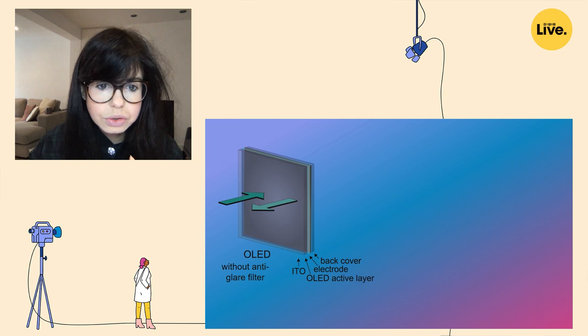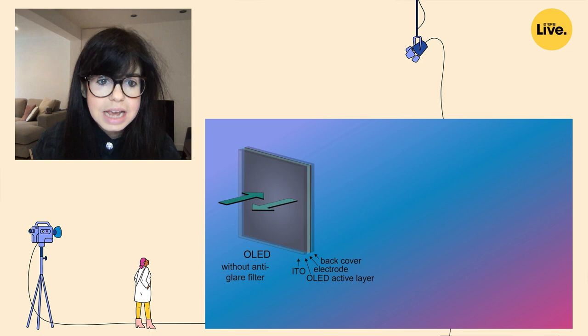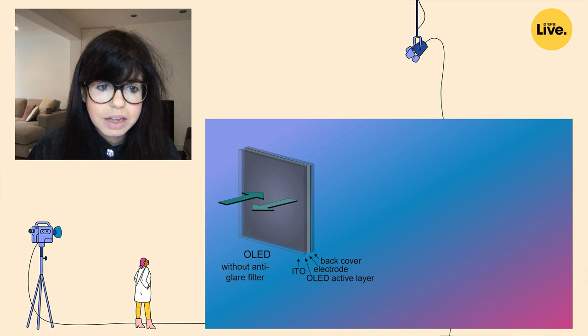At the moment, our OLEDs are comprised of this kind of device stack, this complicated sandwich-like structure. We have a back cover, we have a shiny electrode there where we inject our charges, we have the active layer, that's the part that emits light, and then we have a transparent conducting oxide on the top. If we didn't have an anti-glare filter, and you were standing outside trying to send a text message or watching television with someone with a light on behind you, that light would pass through that complex stack, hit off that electrode at the back, which, as I mentioned, is shiny, and come back to us and distort the image that we were getting. So we don't want that.